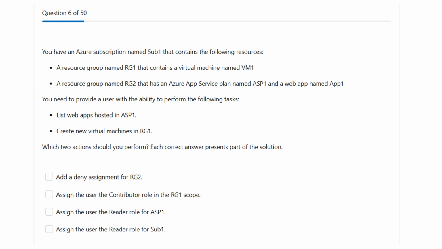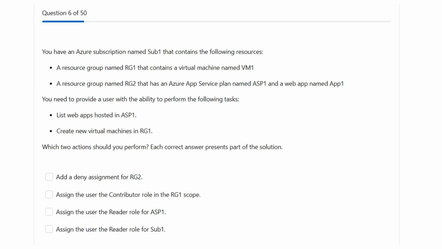Question 6. You have an Azure subscription named Sub1 that contains the following resources. A resource group named RG1 that contains a virtual machine named VM1, a resource group named RG2 that has an Azure App Service plan named ASP1, and a web app named App1.